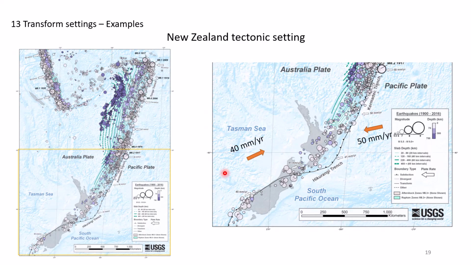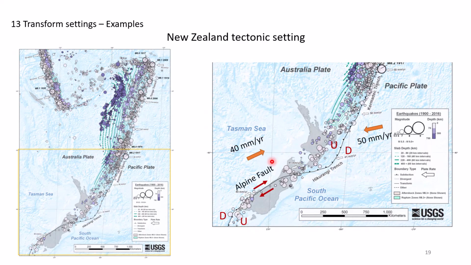If we magnify this area, we can see here movement vectors of the Pacific plate and the Australia plate, and we see that on average the Tasman Sea of the Australia plate moves at 40 millimeters per year to the east-northeast, whereas the Pacific plate moves in opposite direction a little bit faster with about 50 millimeters per year. And that causes here a subduction zone which consumes the oceanic lithosphere of the Pacific plate. In the south, the kinematics are opposite. The subduction zone is dipping eastwards, and the oceanic lithosphere of the Tasman Sea is subducted underneath the South Pacific oceanic plate.